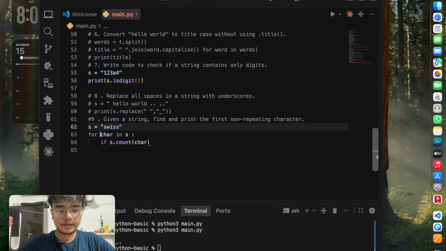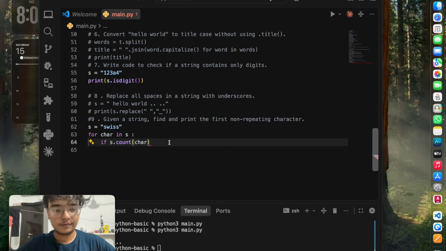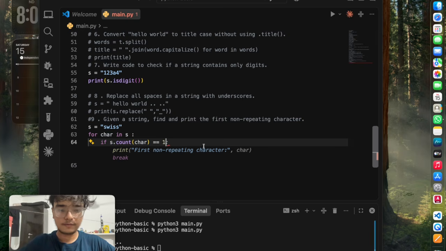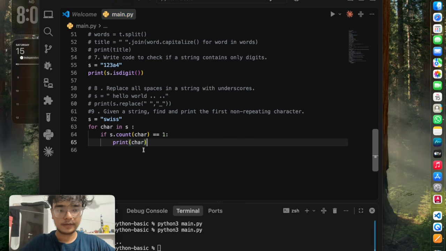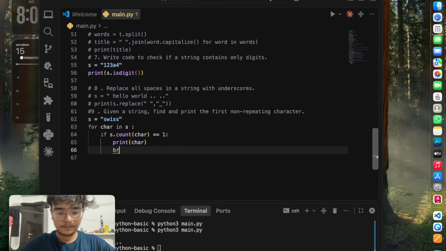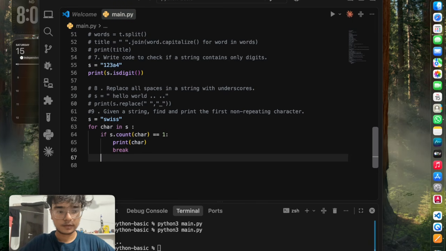For the first iteration, char stores the value s, and the count of s will be 3. But as we want a non-repeating value, the count should be 1. As soon as we get the value, we will print it and break, as we don't need to proceed any further.